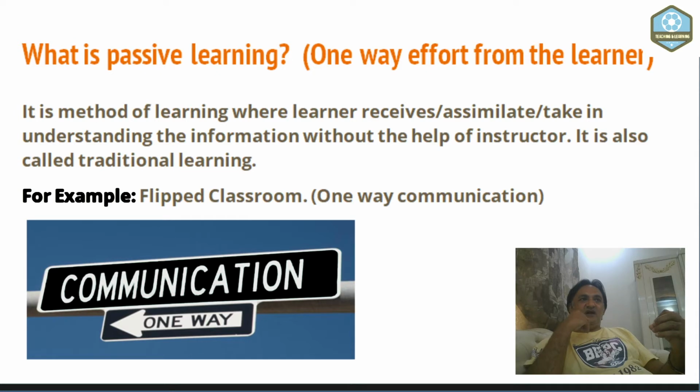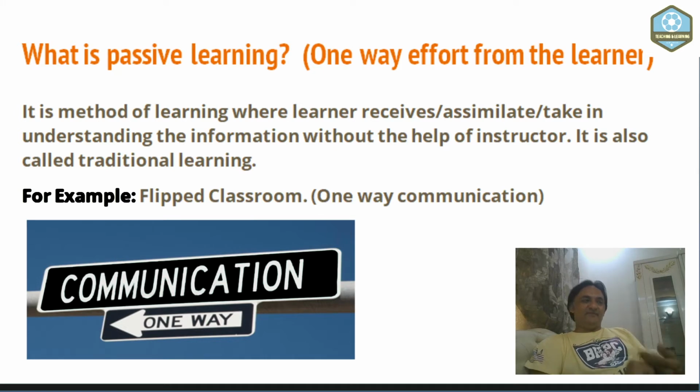So I'm just providing you the information. But if in the classroom the teacher or instructor is available, and at the same time you're asking questions, that cannot be passive learning, that will be active learning. So this is a traditional method, where you can access the information without any help.